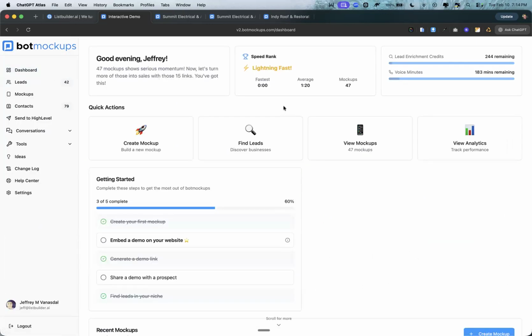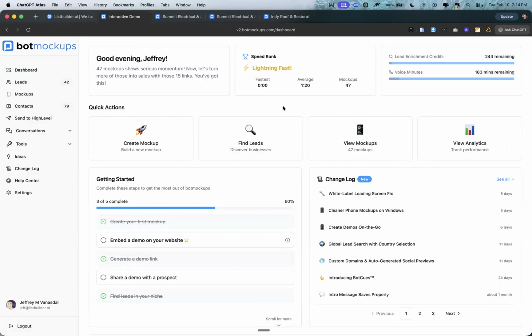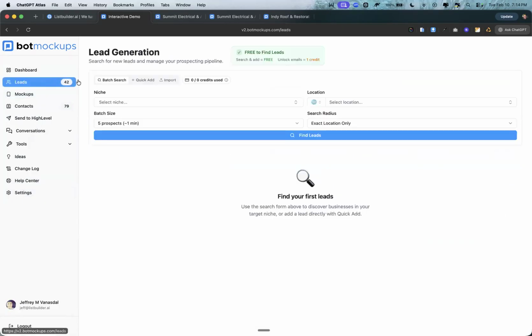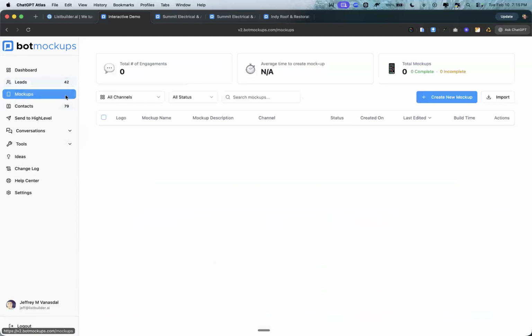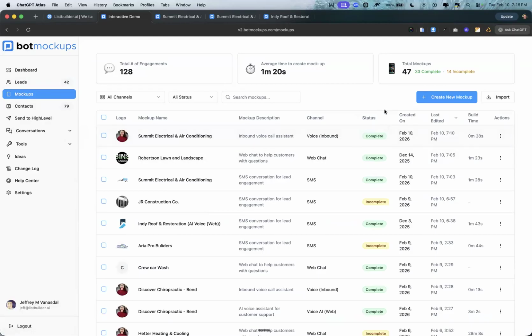I know what you mean with Zappy Chat and that self-selling demo. That was a lot of work, that AI and all the workflows, and then they used to break quite a bit. Yeah. If you're selling AI, this is just an absolute game changer, just because of the ease of use. You can spin up demos so quickly now, rather than trying to spin something up in HighLevel like a generic one. Even a generic one is going to take you time.